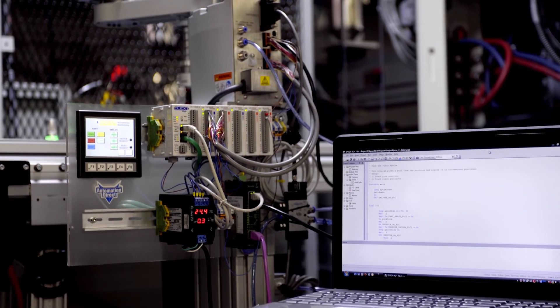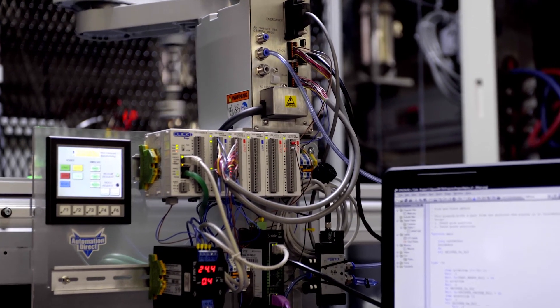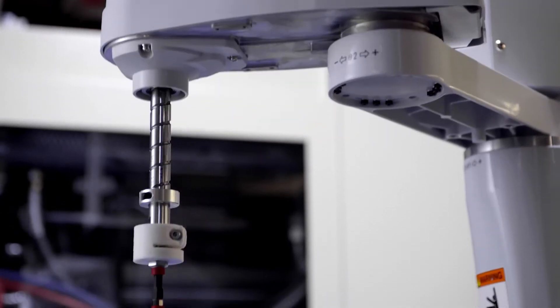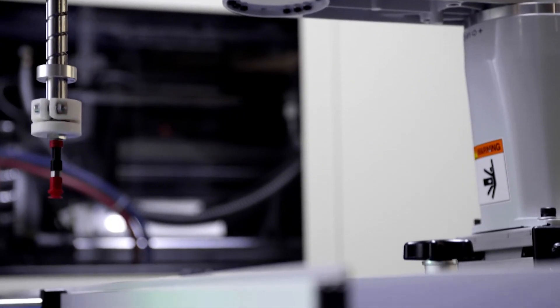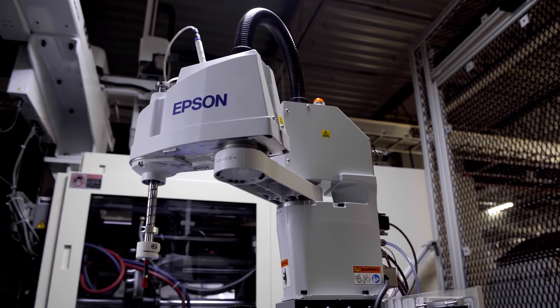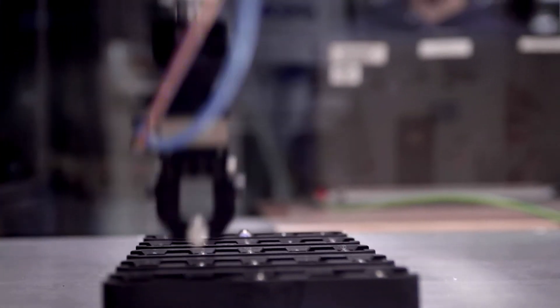To ensure that the system was successful, we started out by finding out exactly what they needed to be successful. We have a selection of choices with parts — sometimes they want variation in parts — and we can let them choose that and we'll custom design the end of arm tooling specifically for that part. We provide them with training and after training is completed, we continue servicing the system with warranty repair as well as training for the life of the cell.